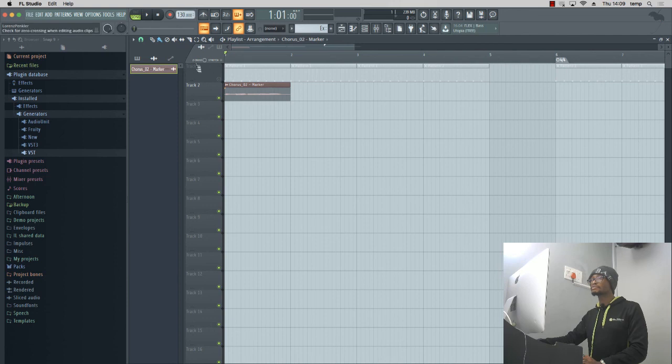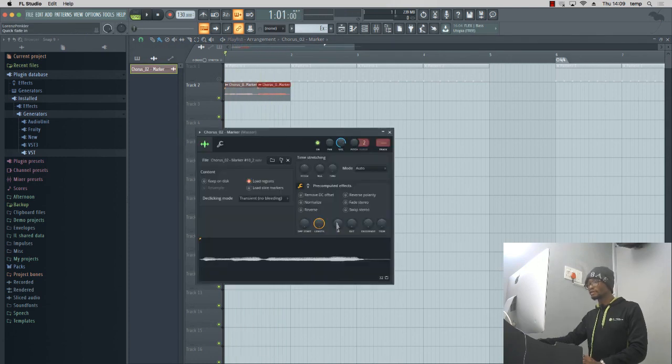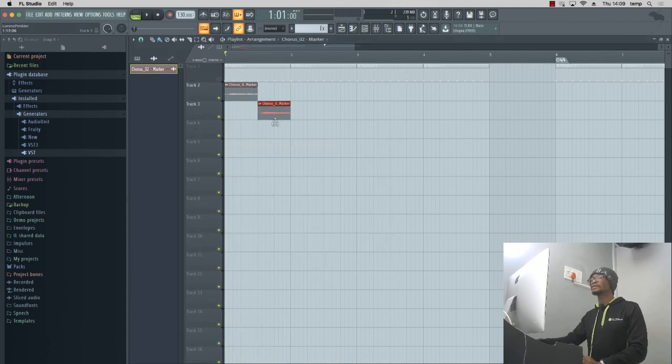Then I can time stretch it if I want to. Or reverse it if I want to. Or take it, stretch it even further. Let me just undo that. Let's work within the limits.